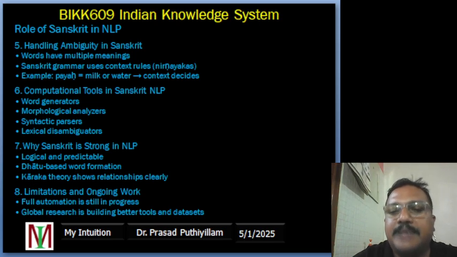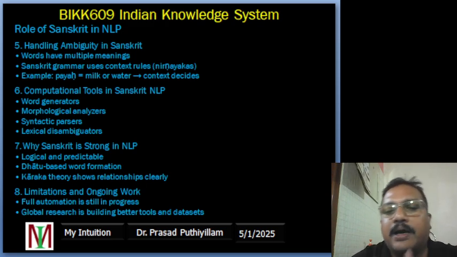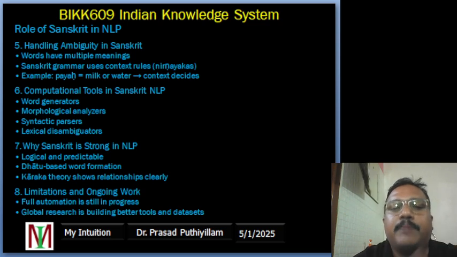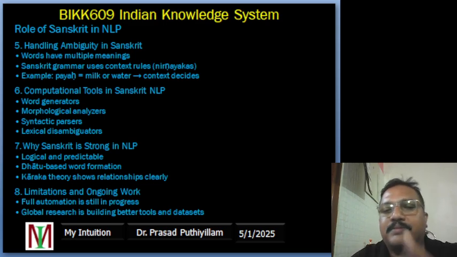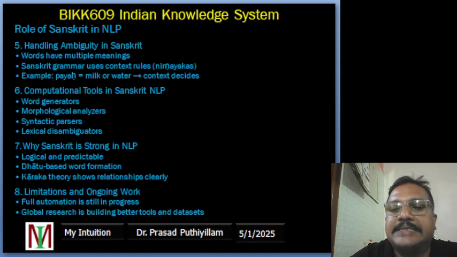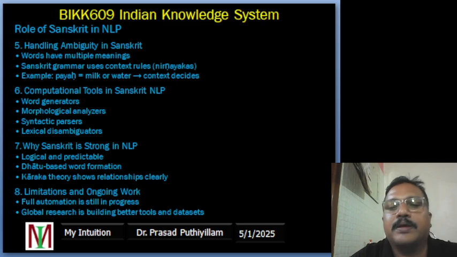Now if you imagine milk flowing in a river, it doesn't make sense. So paya here must mean water, because the context and logic help us understand the correct meaning. Milk will not flow like a river, it can at most make a very small stream. So this is where Sanskrit helps. It's easy for a computer to learn from the context.